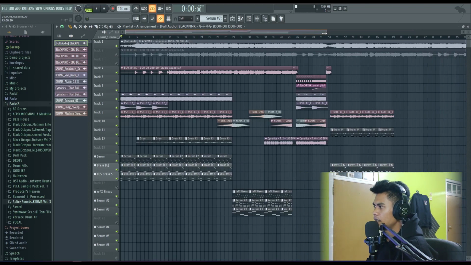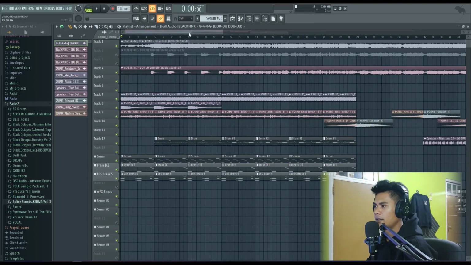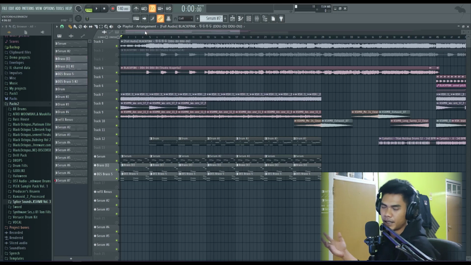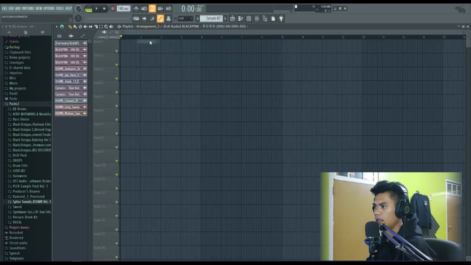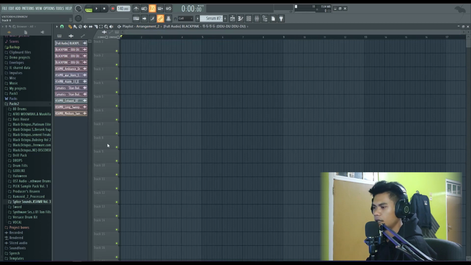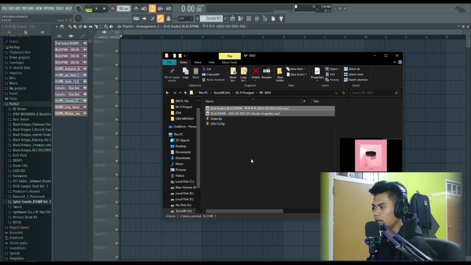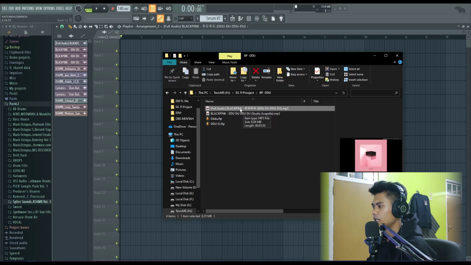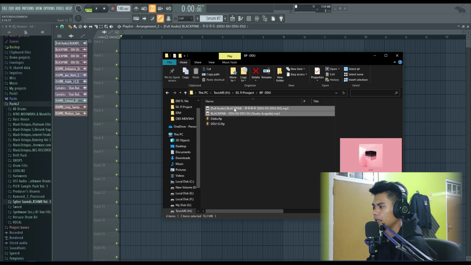The first thing you need is to find the tempo of the music. Here in FL Studio, the software I use a lot for making music or remixes, if you have the music and the acapella, you can drag and drop them into FL Studio.